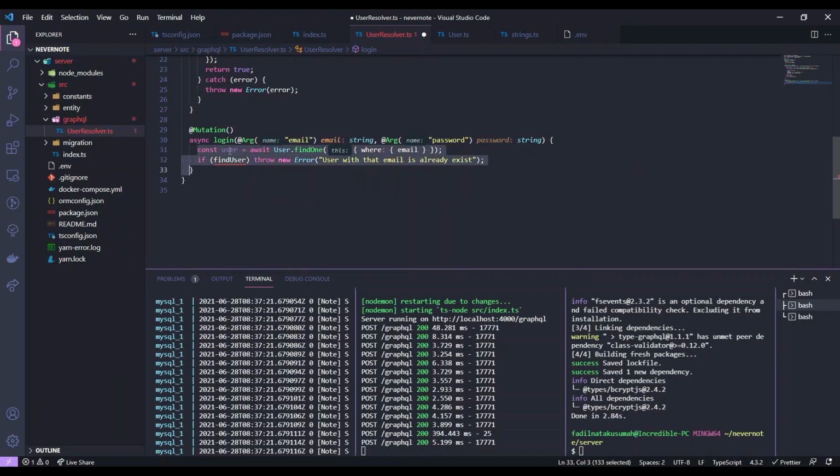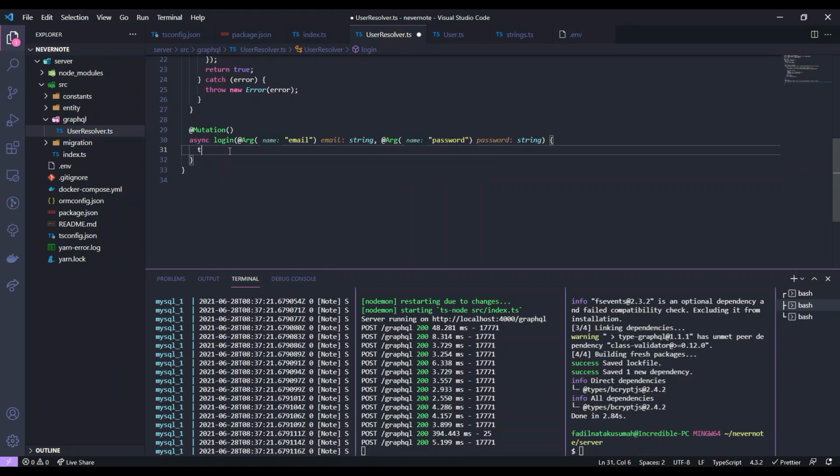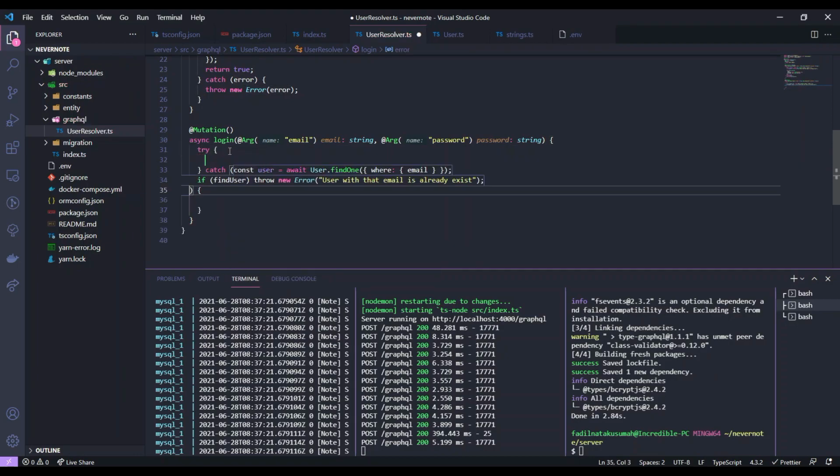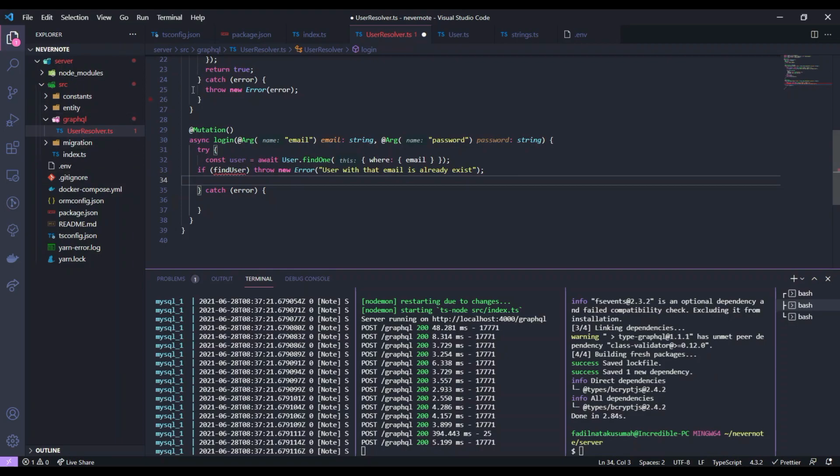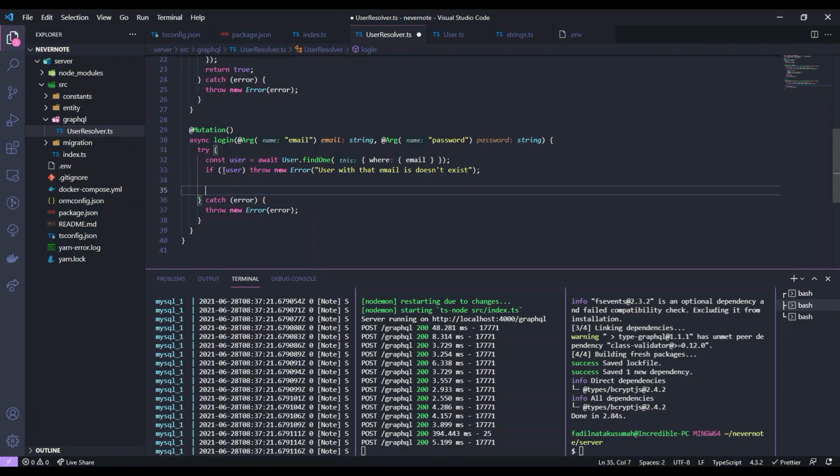Let's write this with try catch first. Try catch. From error, find user. If user doesn't exist, then user with that email doesn't exist. After that, we want to compare the password.